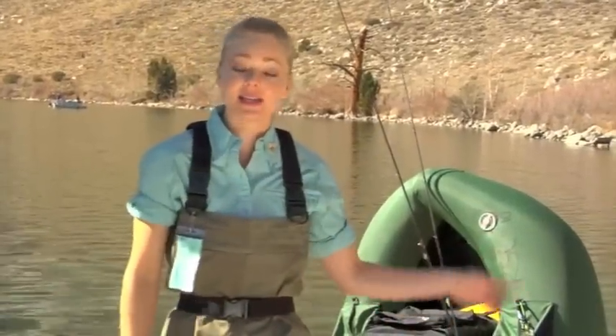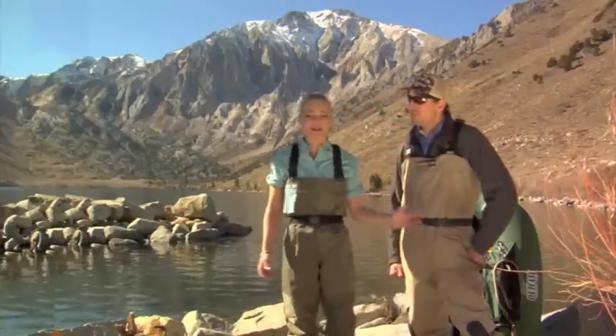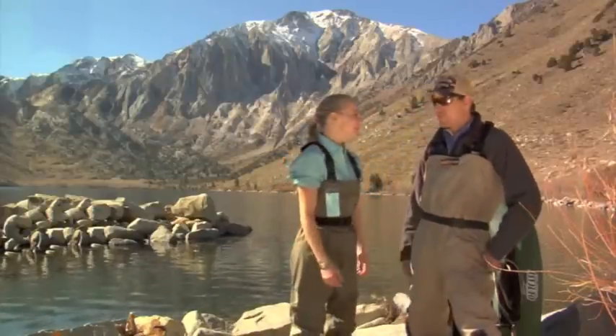I've got my good friend Pat, and he's also a guide at Rick's Sporting Goods over in Mammoth. When it comes to trout fishing, he's about the most experienced and knowledgeable guy around. Mr. Moses, you're going to take me to this trout promised land that I need so bad, right? You're going to try, that's for sure. It's going to be great.